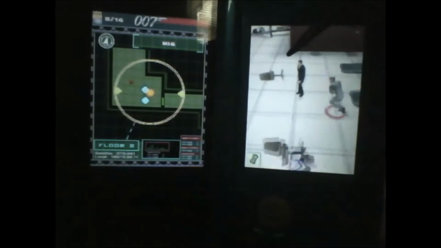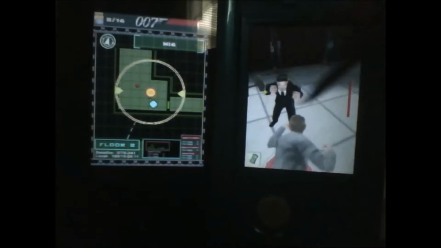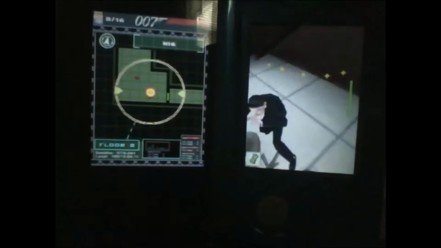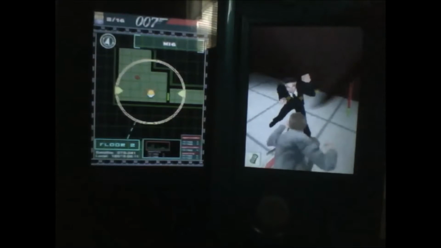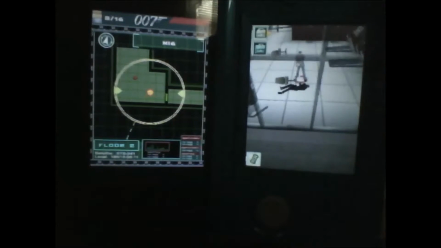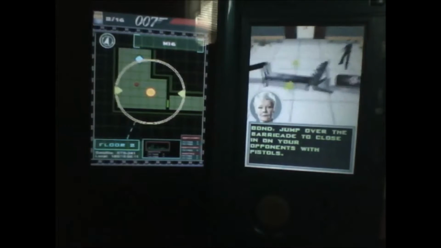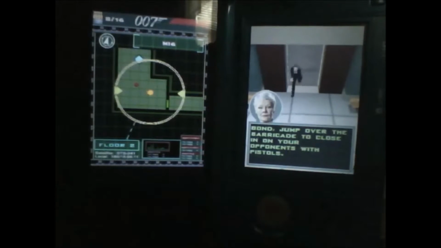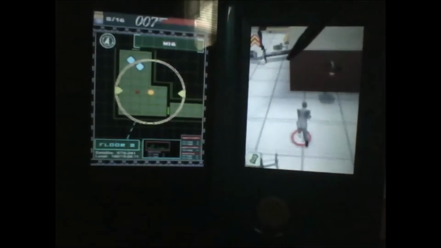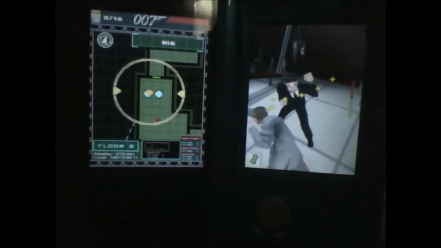Wait on. That was quick. Boom. Wait. Boom. I was like, is he dead? Nope, he's not. Okay, now I get to read it. Boom! Jump over the barricade that comes in on your opponents with pistols. So yeah, you can't shoot them, you just gotta do this and fight.